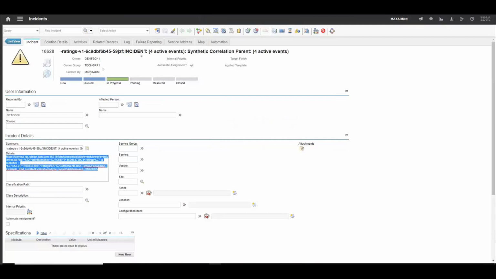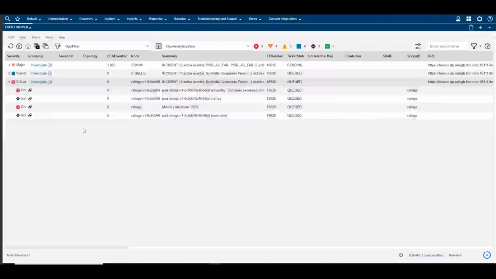So now this status should reflect back in my AI ops system. As you can see over here, the ticket status is now in progress. So this is the whole bidirectional integration for creating tickets and keeping the systems in sync when the ticket is in progress. So either way, if this issue resolves itself on the Watson AIOps side, that information will be sent across and closed on both sides.